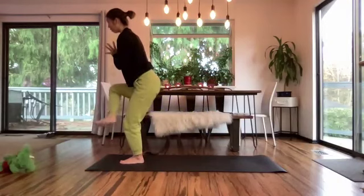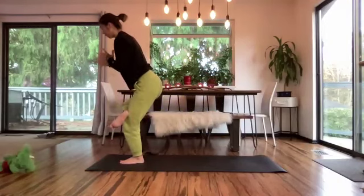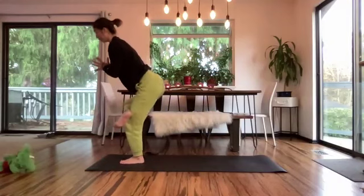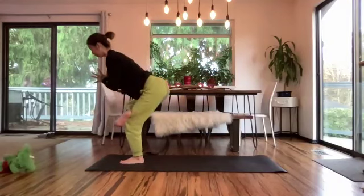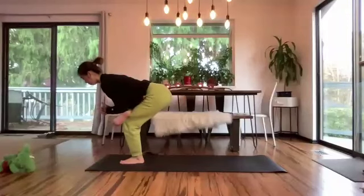Figure 4 your right ankle on your left thigh. So you're going to kind of like stand up just enough to find that little hook. Once you have right ankle on left thigh, flex your ankle, and then begin to send your hips back and down. So creating a big outer right hip stretch. Find 2 cycles of breath.